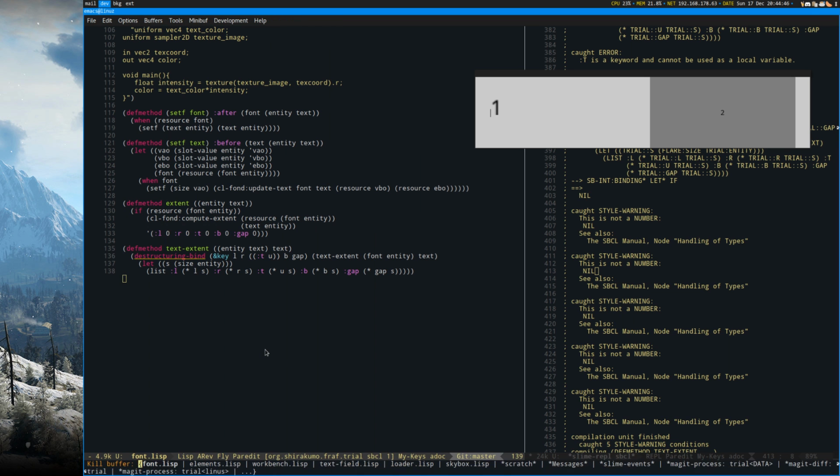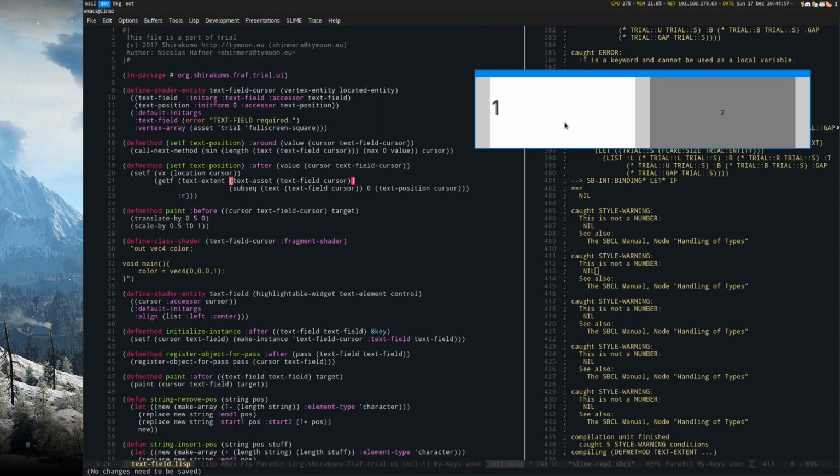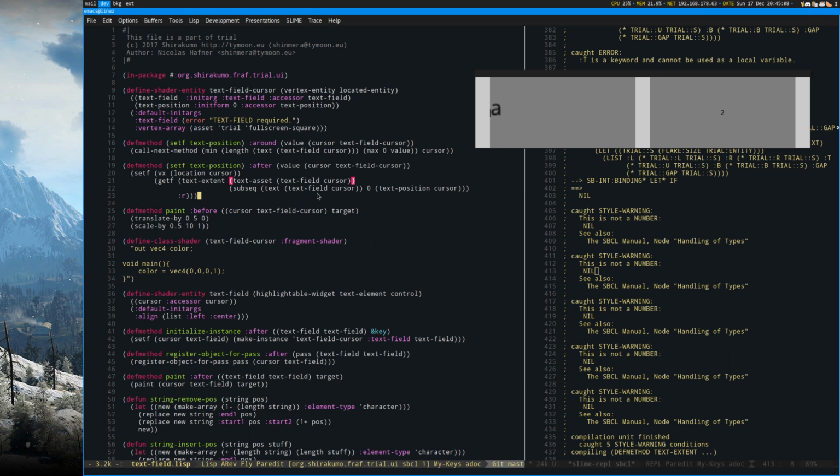Okay, text extent, good. So now in this we calculate the text extent from the text asset. Whoa, what the fuck? Do I not see it right? Or what the hell is going on? Holy shit. Oh, I'm a dumbass. That's not how that works.